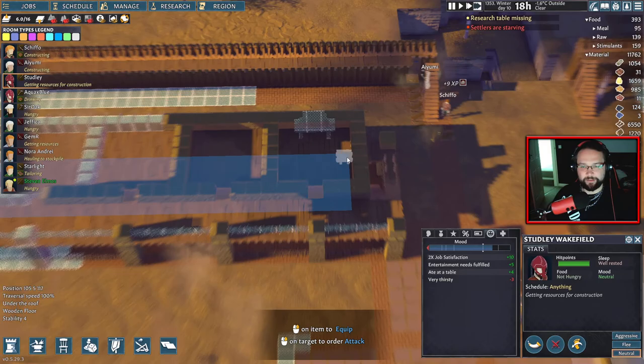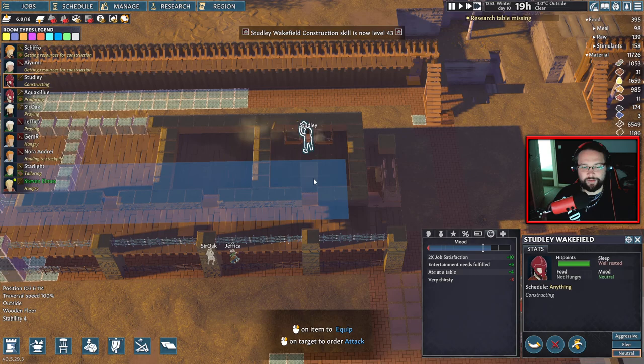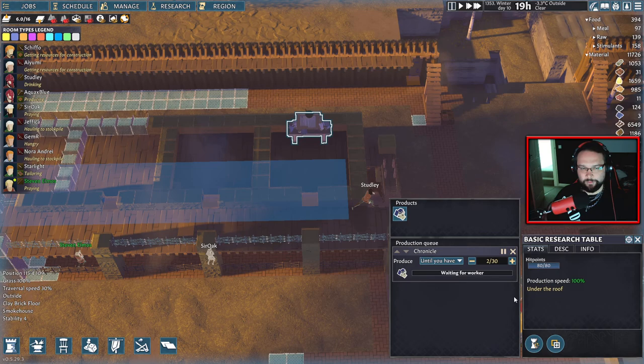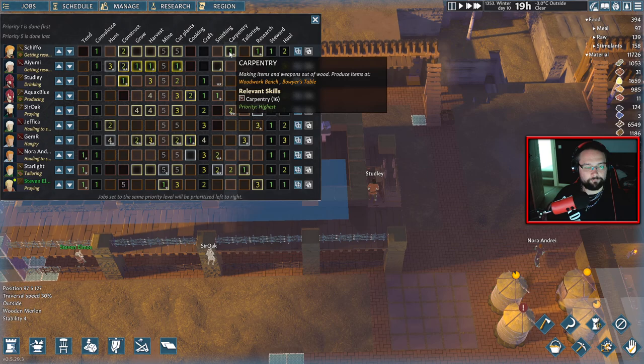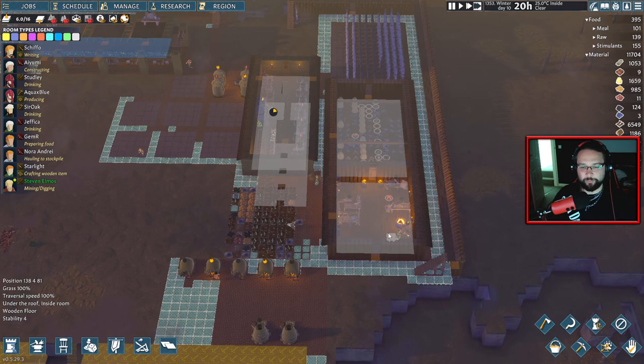Hey, now the roads are getting done. This is starting to look cool. Studley's construction's at 43. What the Christ. And do until you have 30. Sorry, Shifo, but I really need you to get researching again so I can get the blacksmith's forge unlocked, because I want to see if we can make this a proper workshop. And then it'll all be good.